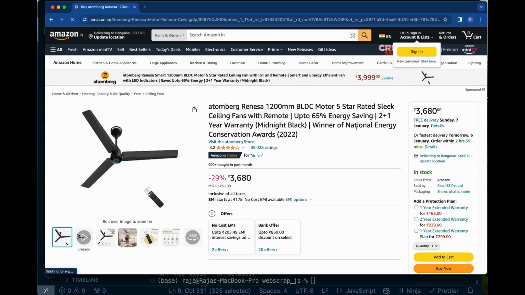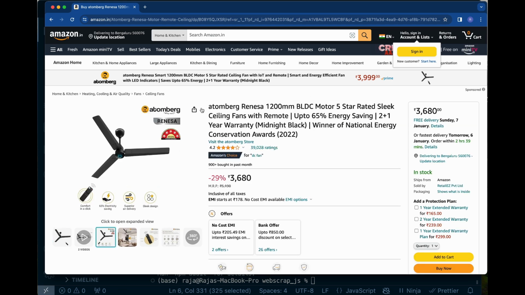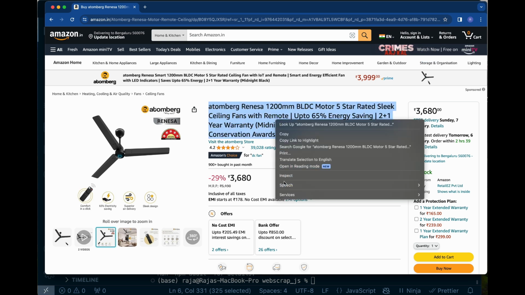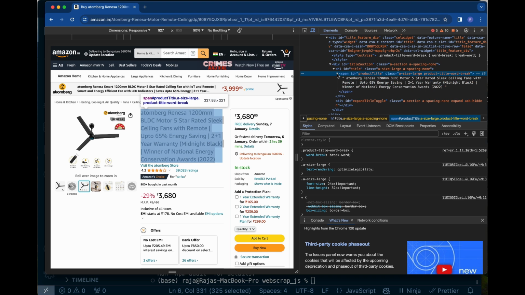You can see this is just a fan, and here I need this name, from here to here, and this price. Let's see how it is located in the DOM. As you can see, this is inside a span, and this span has an ID called productTitle. We are going to locate this name in the entire DOM using this ID.